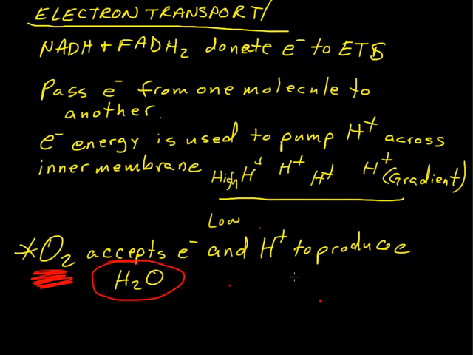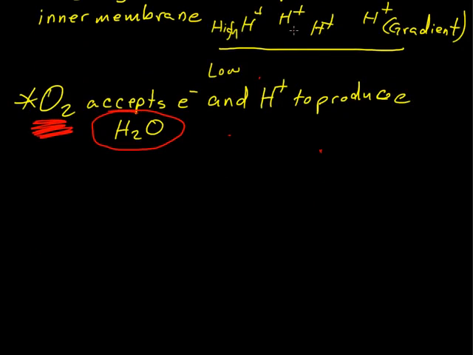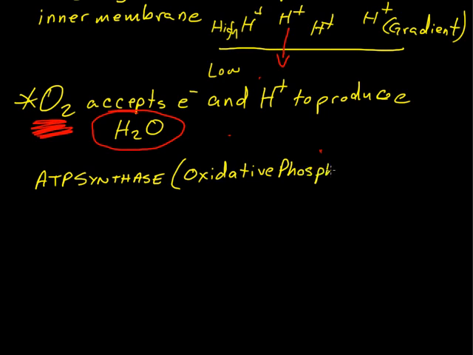Now, this whole time, we've been producing a gradient across a membrane, and it becomes fairly strong. In other words, these hydrogen ions really want to go from an area of high concentration to an area of low concentration. And there's only one way that they can get across that inner membrane, and that is through the ATP synthases. This is what is referred to as oxidative phosphorylation. Phosphorylation just means addition of phosphate groups. Oxidative means it requires oxygen. And we've already talked about the requirement of oxygen.